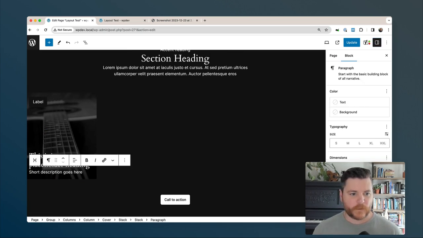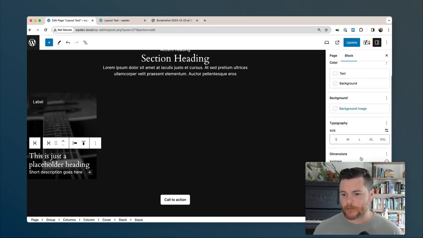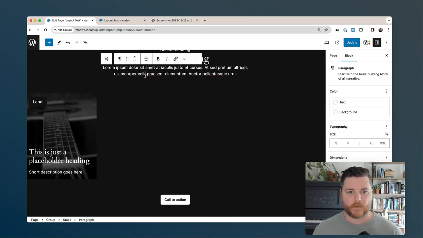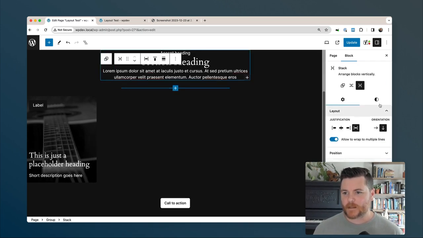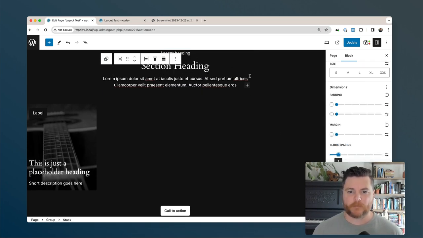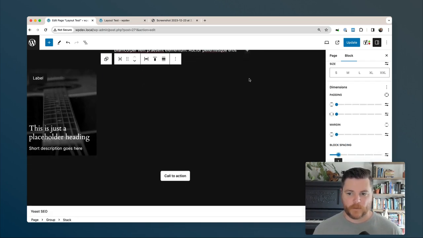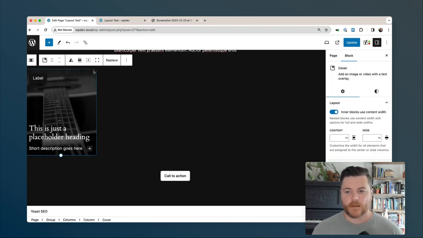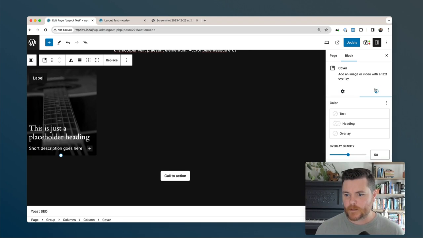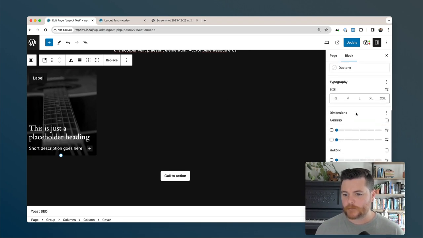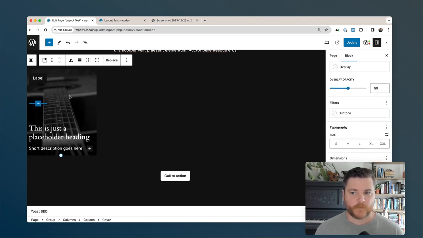Yeah, I think I agree this block spacing is a little too tight. Let's go up one there and come back to this stack and let's update the block spacing there. Okay. Yeah, that looks a little better. And again, I could customize this if we need to get a little more granular. Okay, so that's kind of everything. Text heading, overlay. Yeah. Okay.